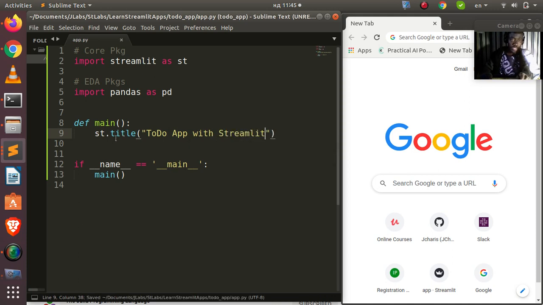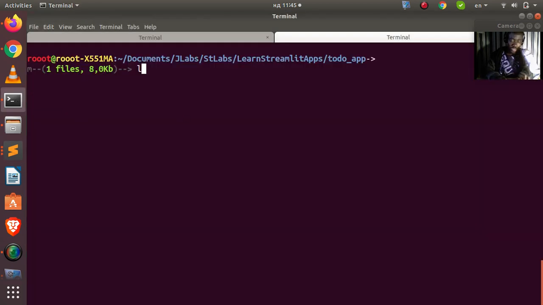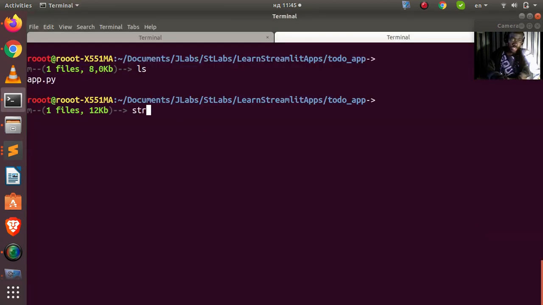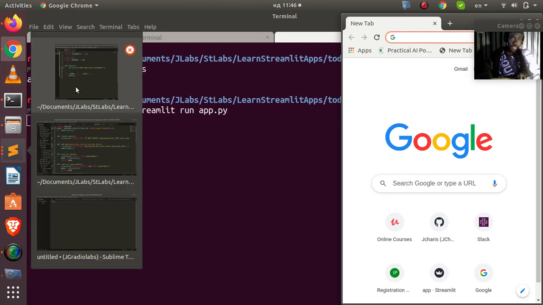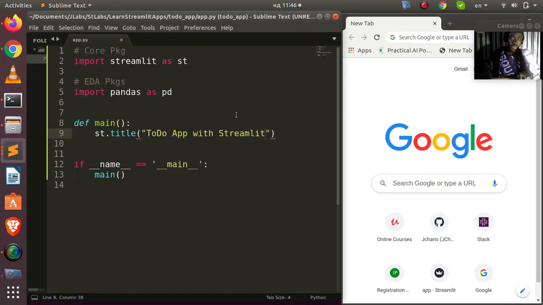Something very simple. So let's start this app that we have. So I'll go back to my terminal, then you start it. So this is where the app is. So Streamlit run app.py. It's going to use your default browser to open on a local host and a special port. So once it's open, let's go back to our app.